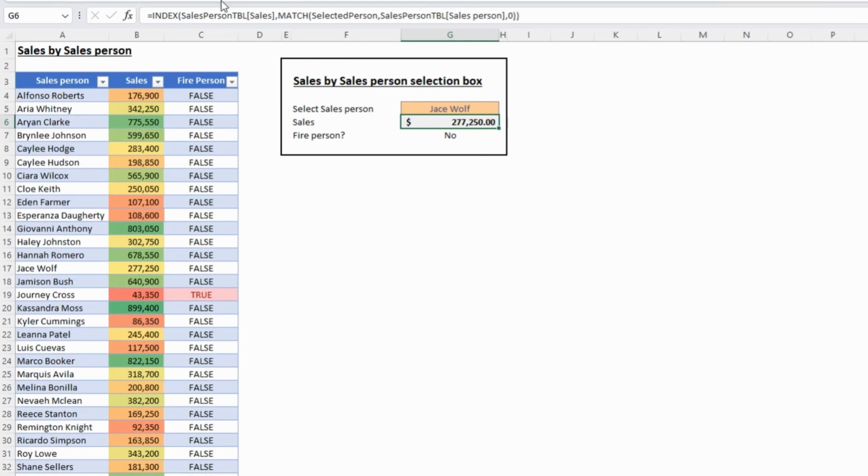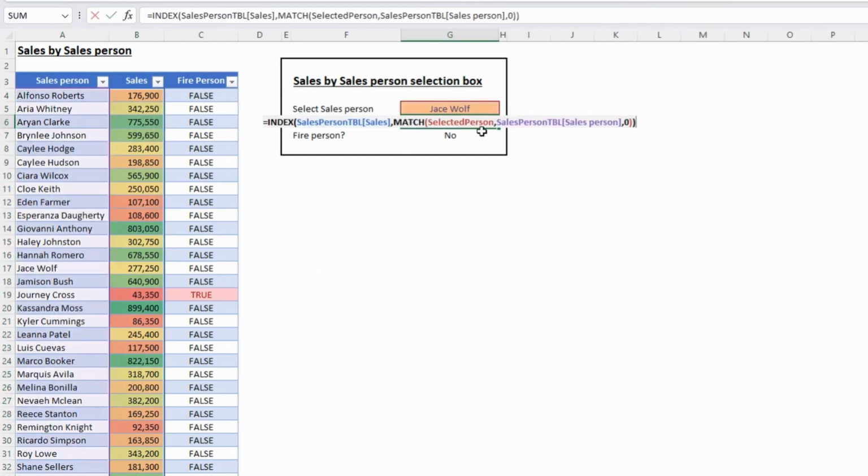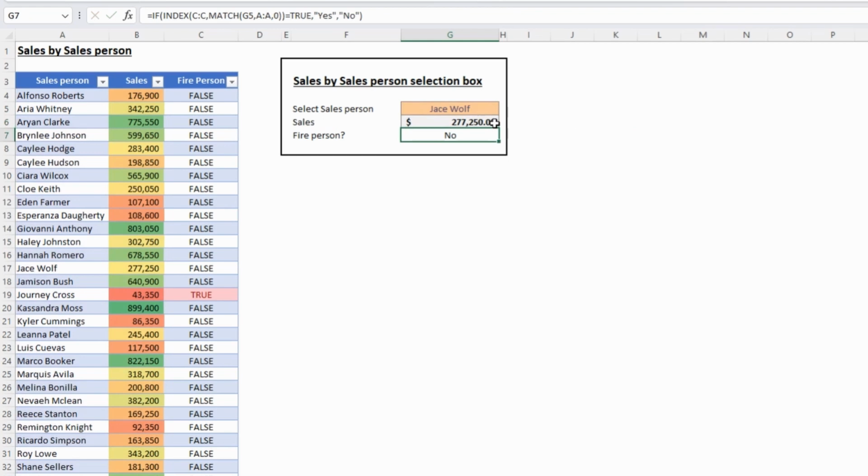Press enter. Now you see this formula is very good looking, and it's not just good looking, it's also helping us to make Excel look and work in a great way, and not look for all this A or B column. Just look for the range which is required. You can also, if you have named any cell which is being used again and again, just type the name and it says selected person. You press tab and press enter.